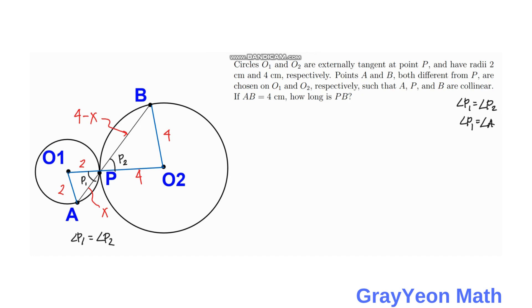Next thing is we need to focus on triangle O2PB. Notice that the angle P2 is opposite of the side BO2 which is equal to 4 cm. So if they are angles opposite of two sides that are of the same length, then we can say that angle P2 is equal to angle B.